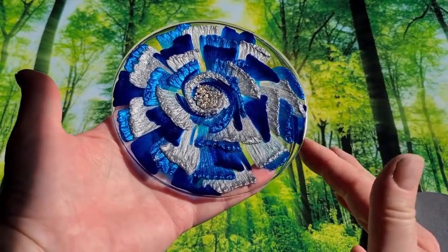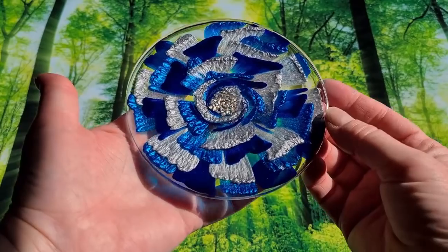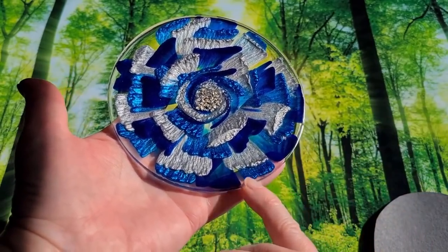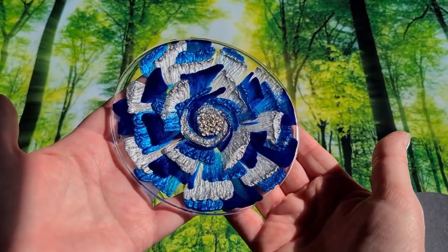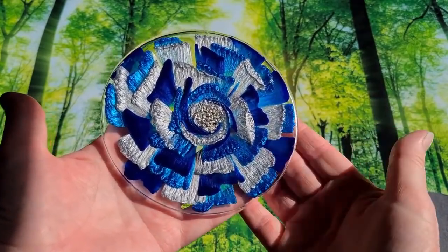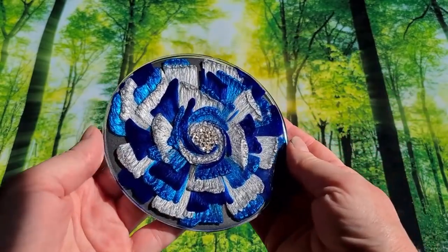I don't think I'll do a silver edge, I think it's blingy enough. And the problem with doing the edge is sometimes the edge petals get covered with the silver or whatever edge color you're using, and it kind of blocks that pretty effect if you've got silver running over the top of it. So I'm not going to do it with that one. I'm just going to leave it.